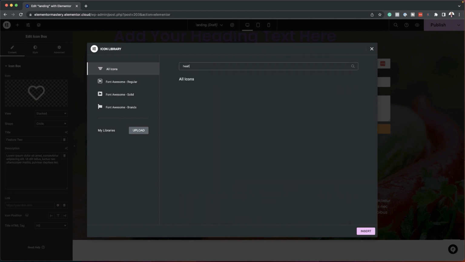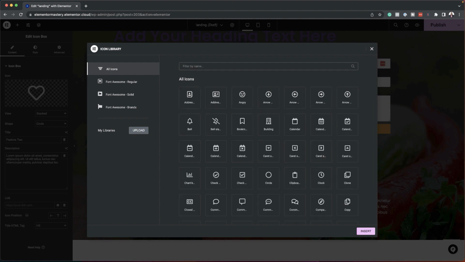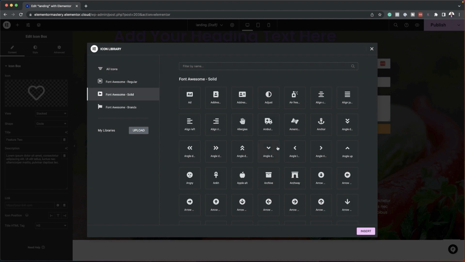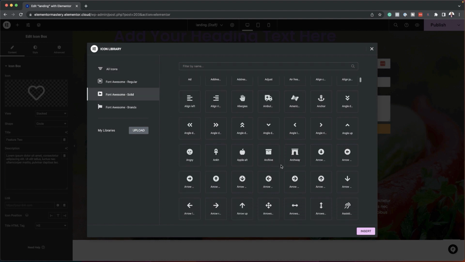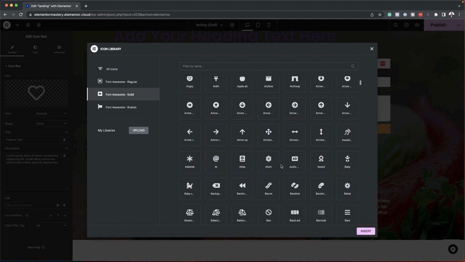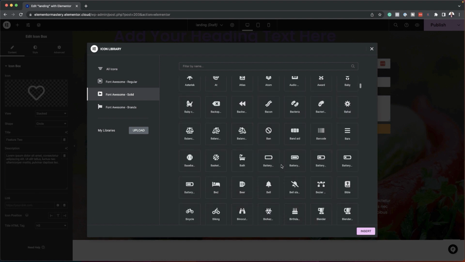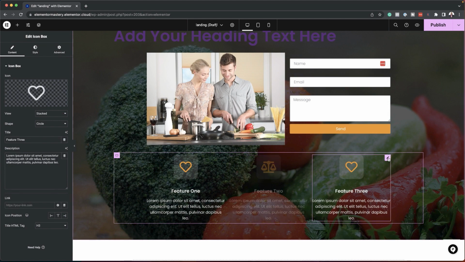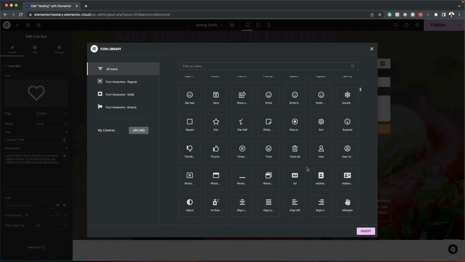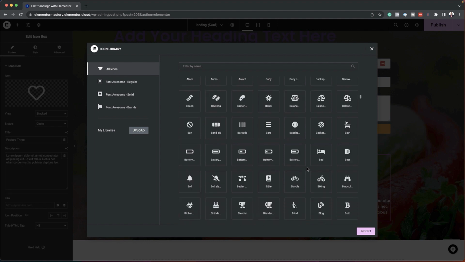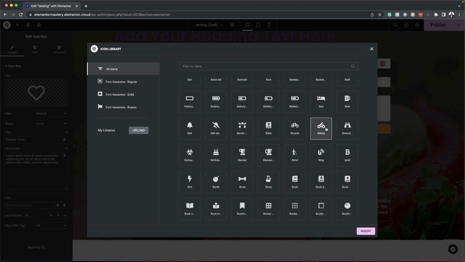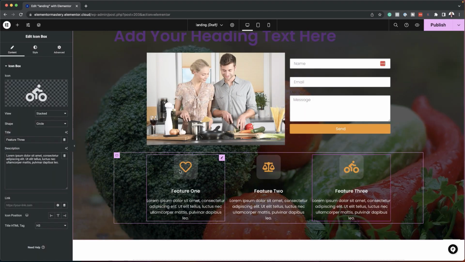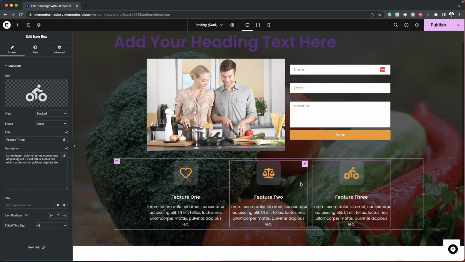So let's see what comes up when I type in health. Nothing. And you see, this is the problem with these icons. Sometimes you go in and expect that when you type in something here, it's just going to show up. So now I'm left with going through the whole process of scrolling through this until I find my desired icon. So let me just add this one here and then move on to the last one. If I could find something that's to do with working out or running quickly, that'll be awesome. In fact, let me add this bike here. All right, fantastic. So now I have all my icons in place.